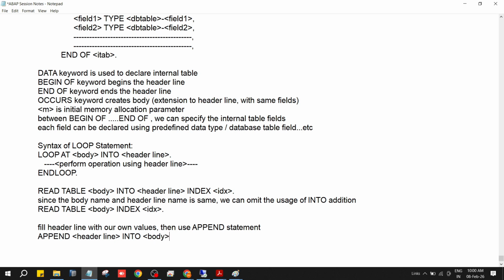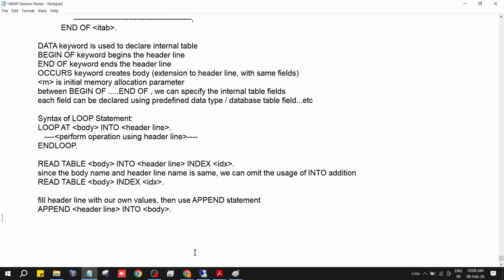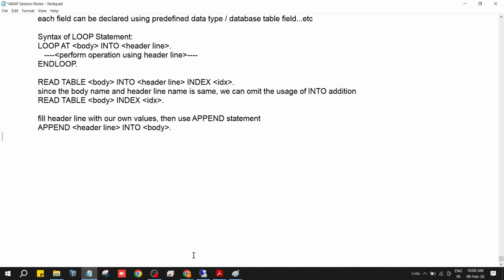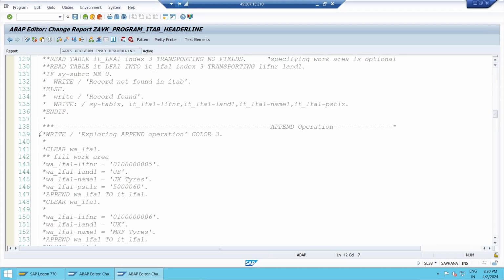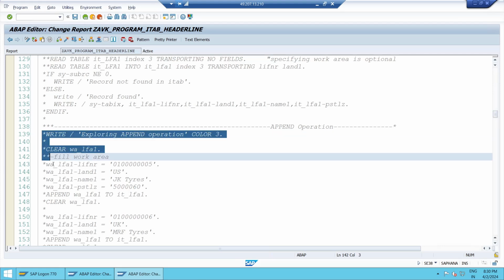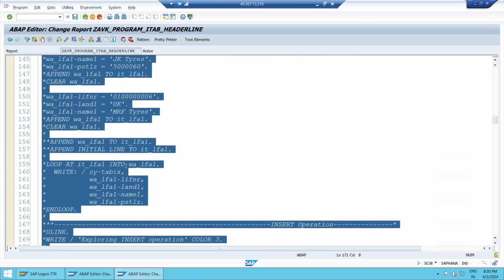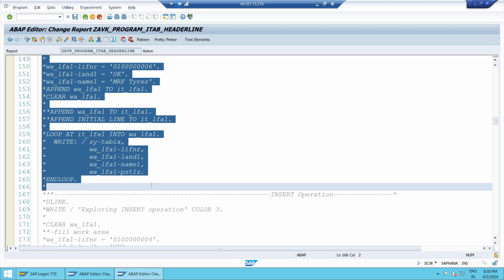That is your table name. That's it. Since the header line name and body name are the same, and because append is always adding at the bottom, at the end, without interrupting existing records' index, through the header only we will do this operation. So that's why we are exploring this append this way. Yes, you can check it out.